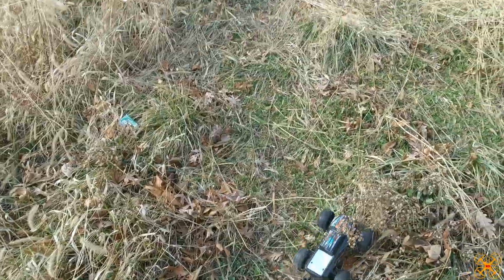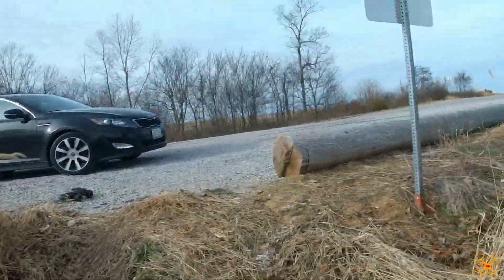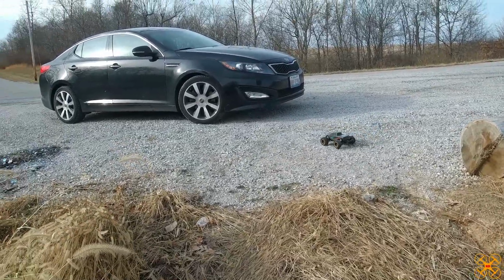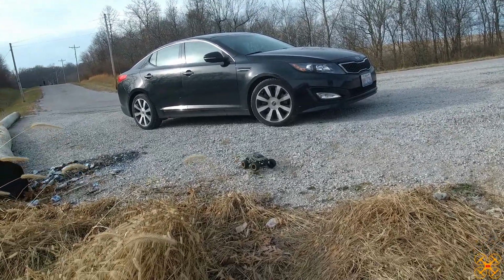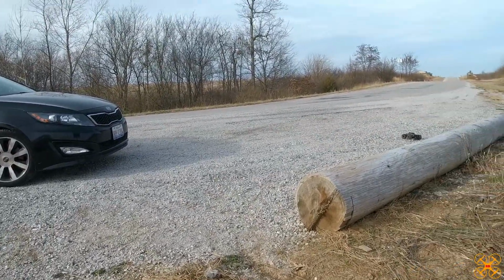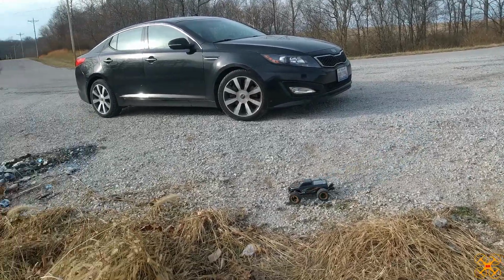This thing would do really good with some spiked tires. Get some better traction. It's got such acceleration in it, there we go. There we go. Alright, so we made it out of there. Again, it just doesn't do well on any kind of tall grass. It gets stuck too easily.